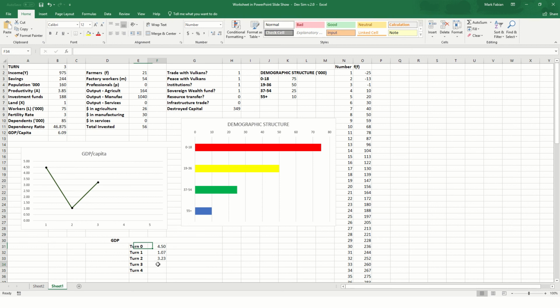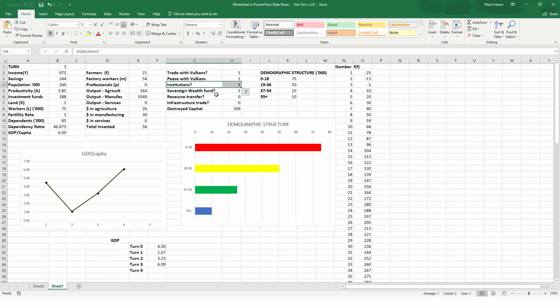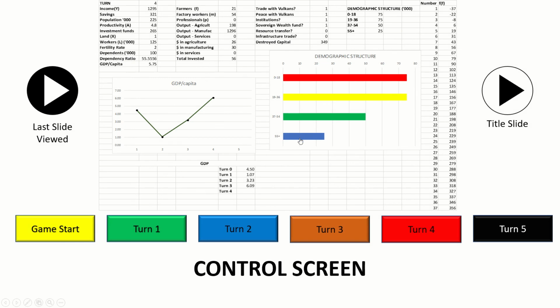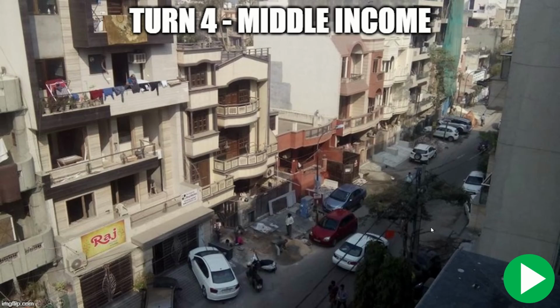So you want to get your GDP per capita. It's pretty nice, isn't it? So we went from 323 to 6,000 in a generation. We're really heading into the middle income range now. Fortunately, we've got good institutions. That's going to help us get through that middle income trap. That's something we can talk about now if you want as a teachable moment. All right, and then you go to turn 4. Boom. Close that down. Click on turn 4.